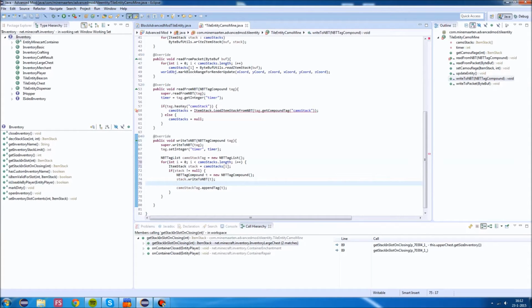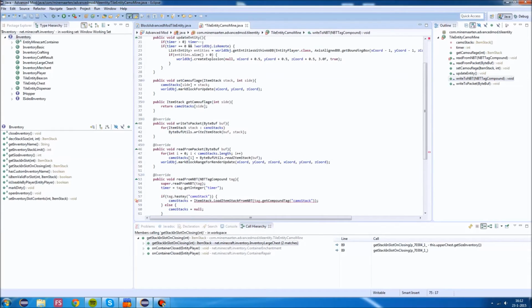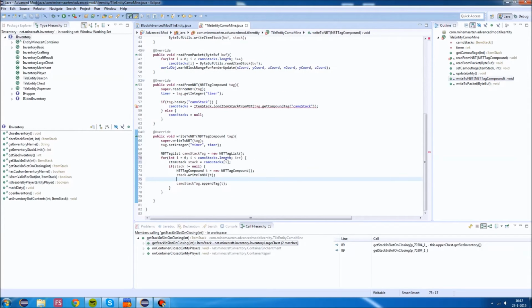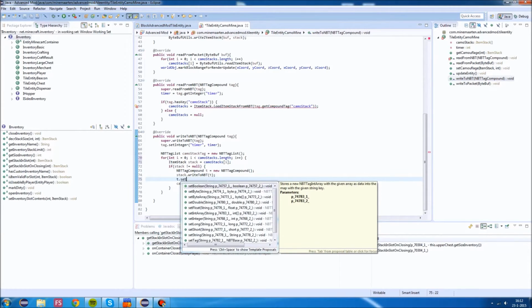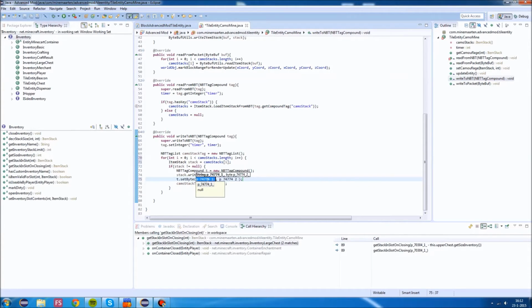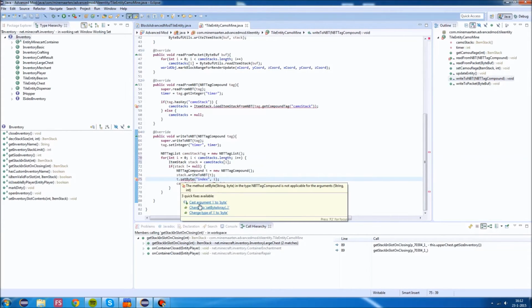So when we read it, we can get which side this camo belongs to. Set byte we can do. That's the smallest amount we can use here, because we only have 6 sides, so that will fit in a byte, and that's because it's saved to the world. It's nice to be efficient here. We can set a byte and call it index and write I to that. Probably have to cast that to a byte. There we go.